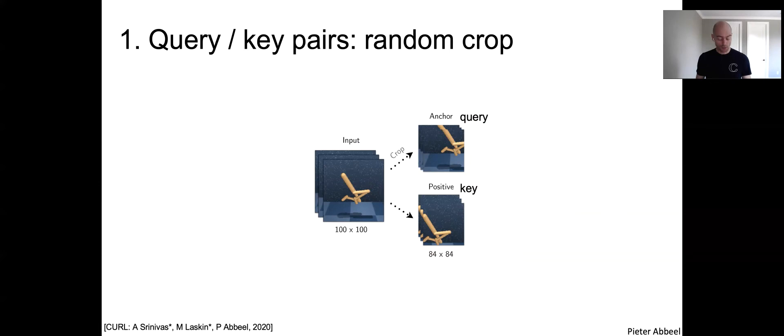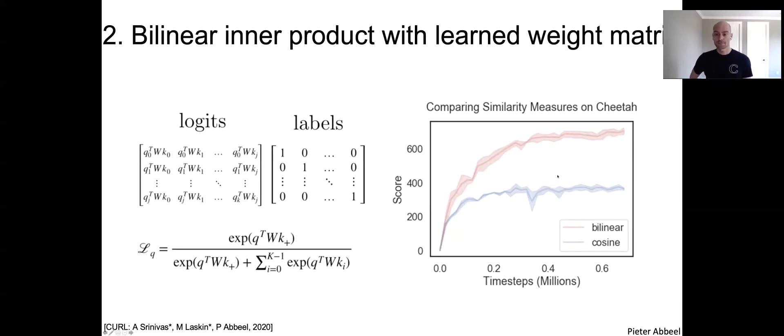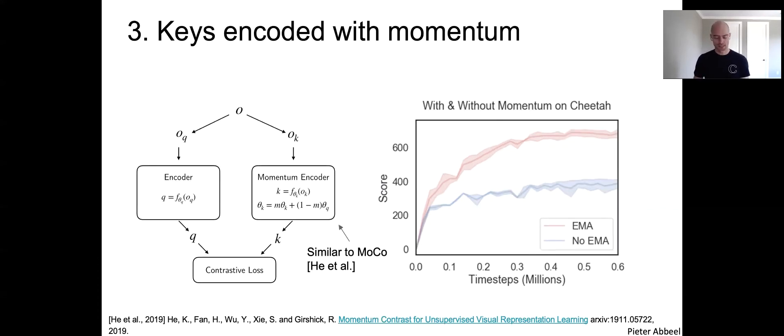And the reason we feed multiple frames in one go is because if you only get a single image, well in robotics, velocity tends to be part of the state, angular velocity tends to be part of the state. So if only a single frame, there's no way the information is there. By having a couple of sequential frames, you can expect that the information is there. Sure, it's not extracted yet for you into state variables, but at least in principle, it might be there in the pixels. So query key pairs. We focused on what we actually investigated many different variations, but the one we zoned in on in the end as most effective is random cropping. We have an input, stack the frames, and then we random crop in two different ways. And it has to learn that these are effectively the same underlying situation. It has high similarity between the embeddings of these two random augmentations. Then how do you measure similarity? The SimCLR paper had just an inner product between query and key. We found that we need a learned weight matrix to make this work in our scenario. And then there's work in parallel to SimCLR that is very similar to MoCo from Kaiming He and collaborators at Facebook. And what they showed is that it can actually be very beneficial to have momentum on the key encoding.